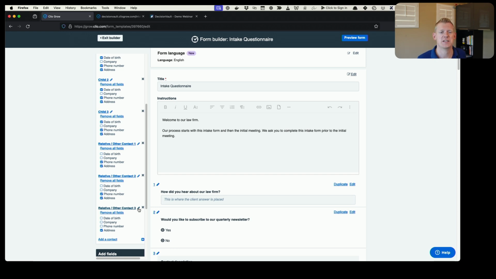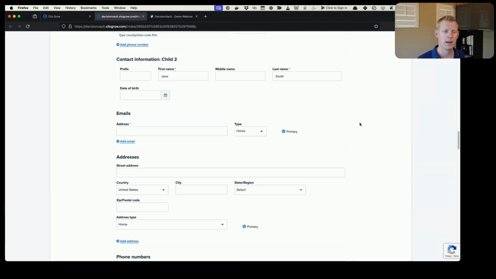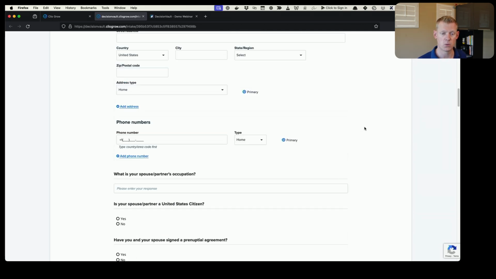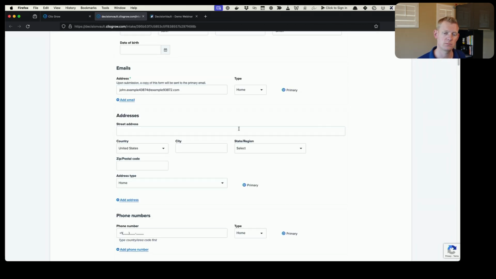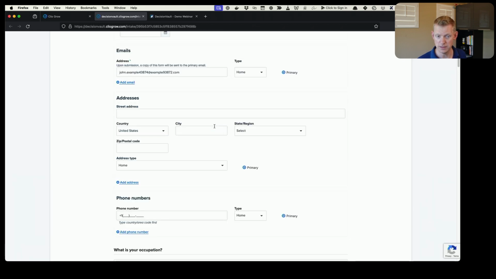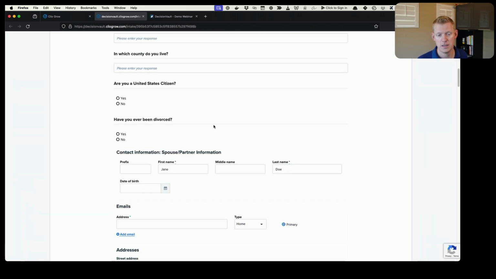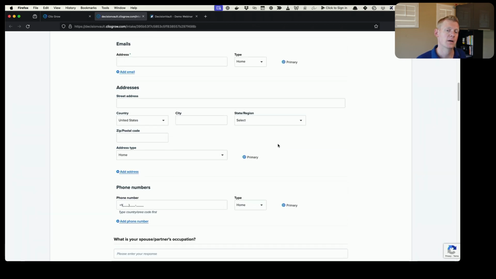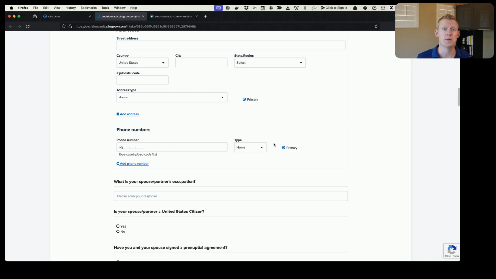And the tricky thing about this is that these contacts are not showing up in a dynamic or conditional logic way. So when we run this questionnaire, it will make it required to fill in the information on me as a client, the information on my spouse, partner, which means that usually people then build separate intake questionnaires for the single folks, for the married folks.